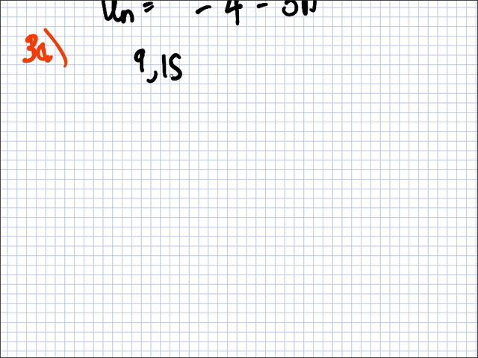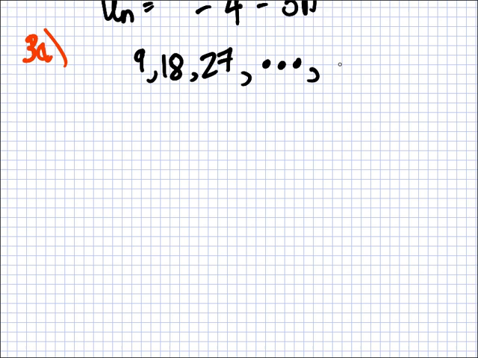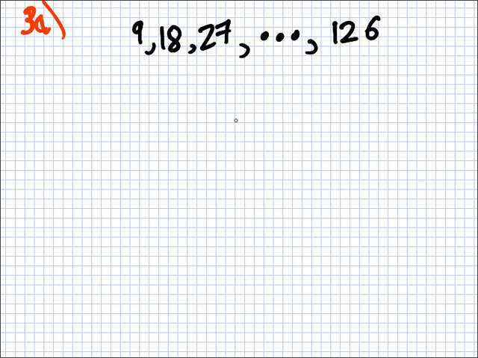Now, we're getting harder. 9, 18, 27, dot dot dot, and then you finish at 126. And we want to work out how many terms we have. We don't know how many we have. Obviously, we have more than 4. We just skipped a lot.